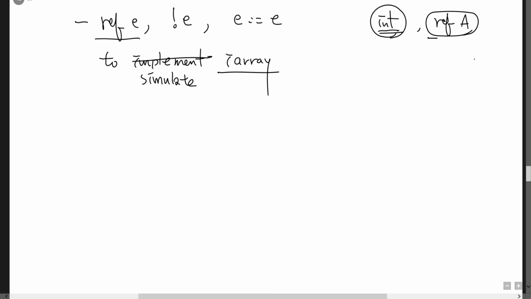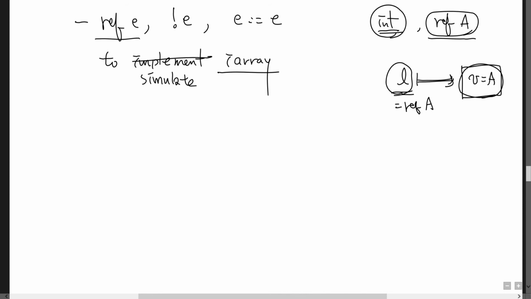This ref A is the type for a location that is pointing to a value of type A. What that means is that suppose location L is currently pointing to a memory cell that contains value V of type A. Then later we will see that this location L is going to have type ref A. So that's the type for references.